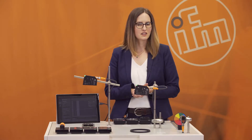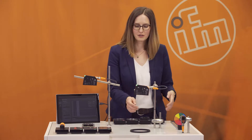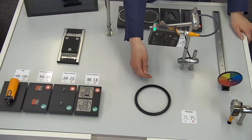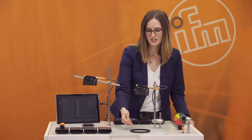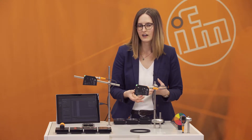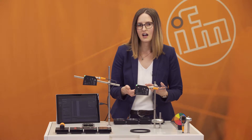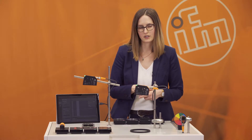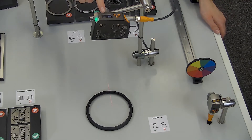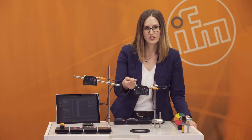So what does the PMD profiler do? The PMD profiler emits a laser line, and with this laser line it detects a profile of an object. You teach an object to the PMD profiler and other objects are compared to this taught object. The PMD profiler then gives you a matching value of the object compared to the taught object.